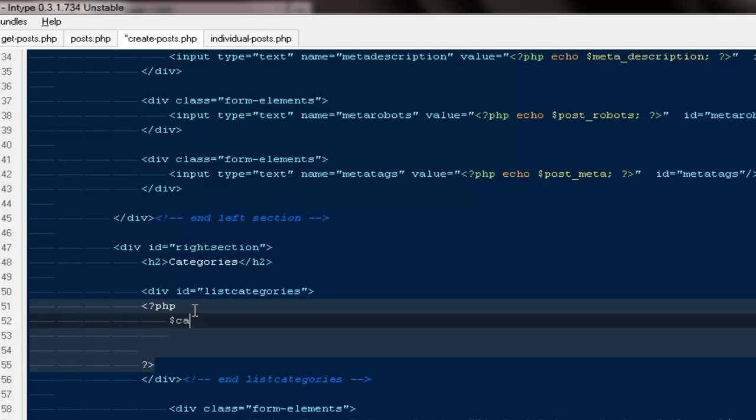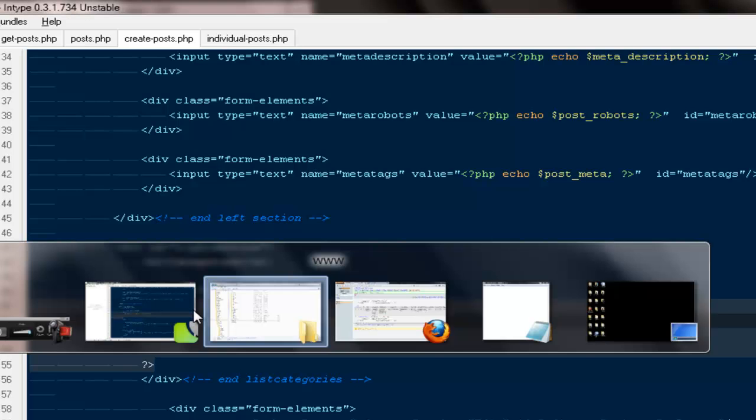I'm gonna say $categories will be equal to explode, $categories. Okay, that's what I believe I have.